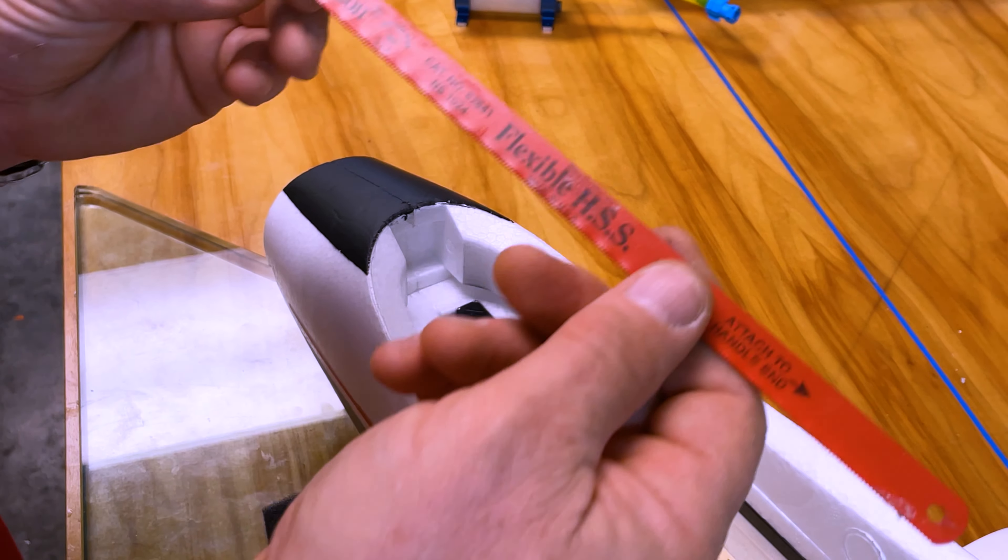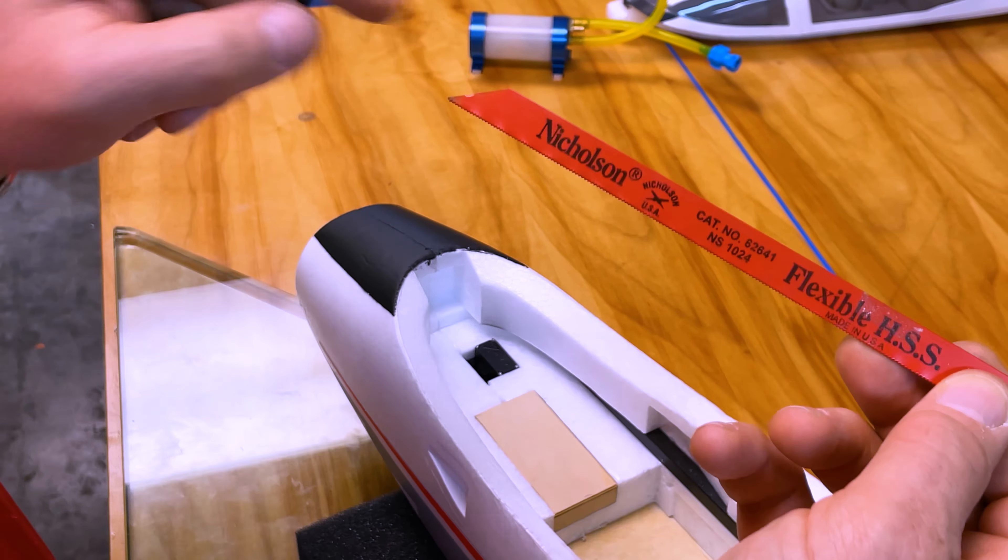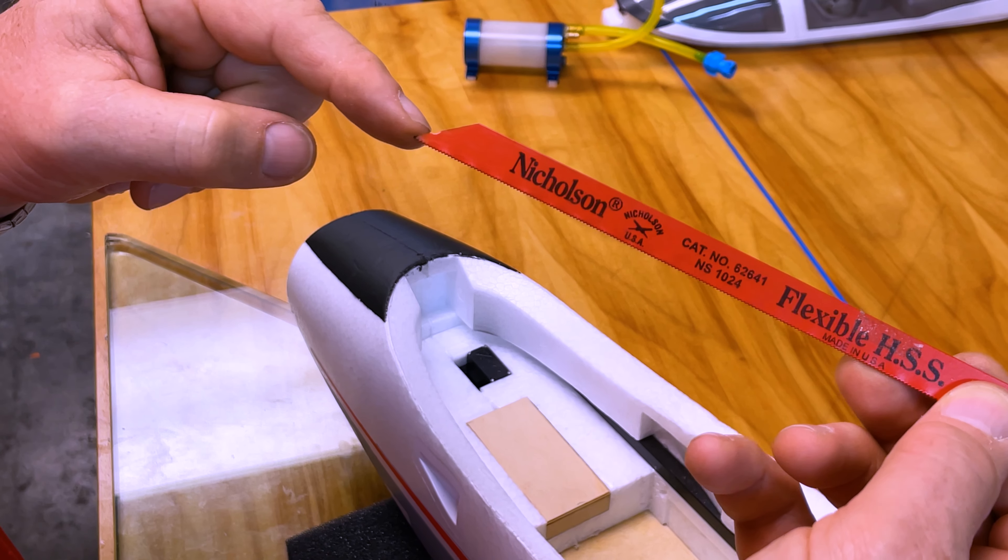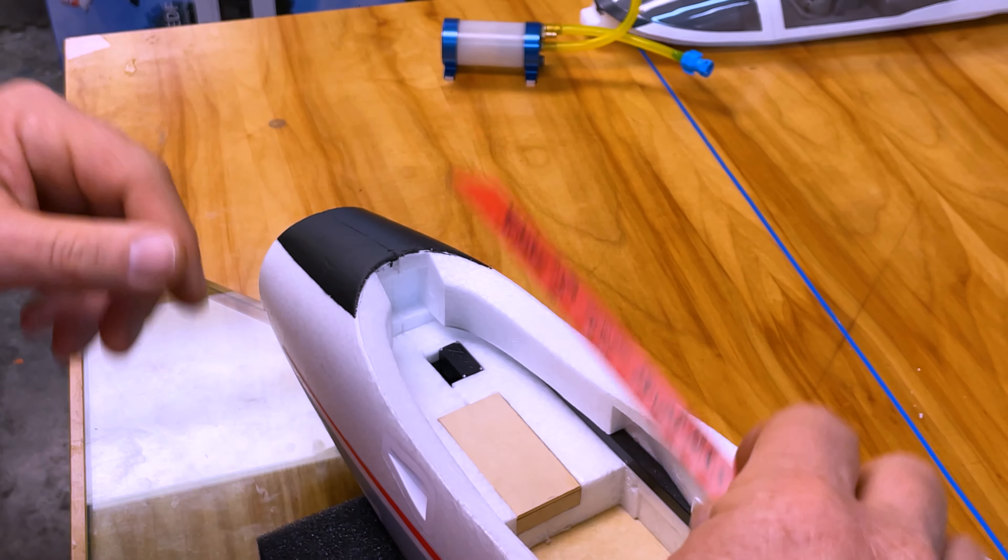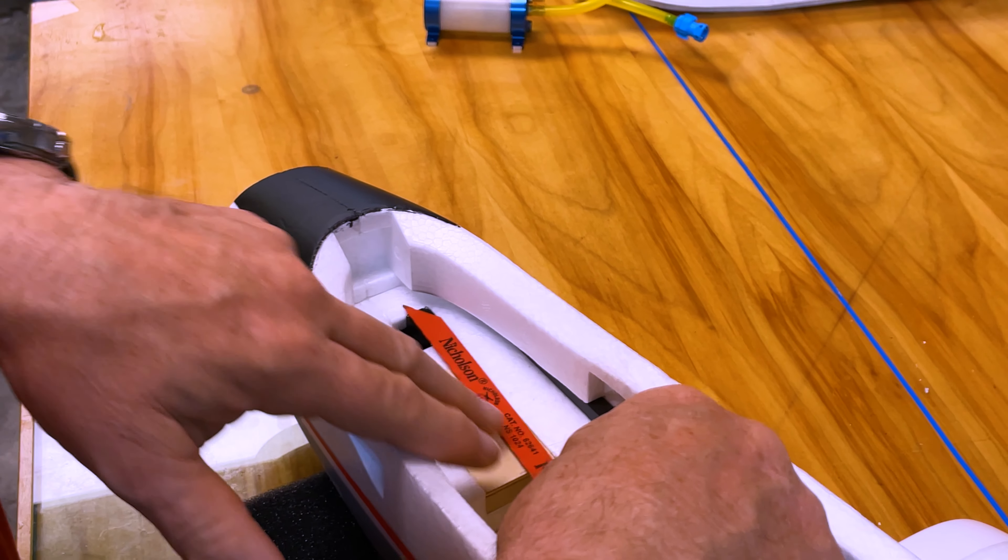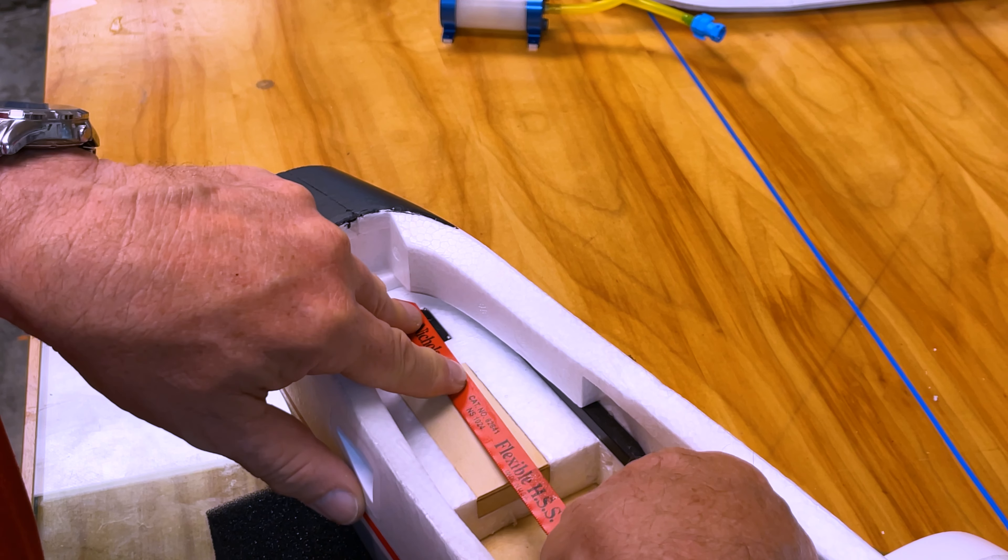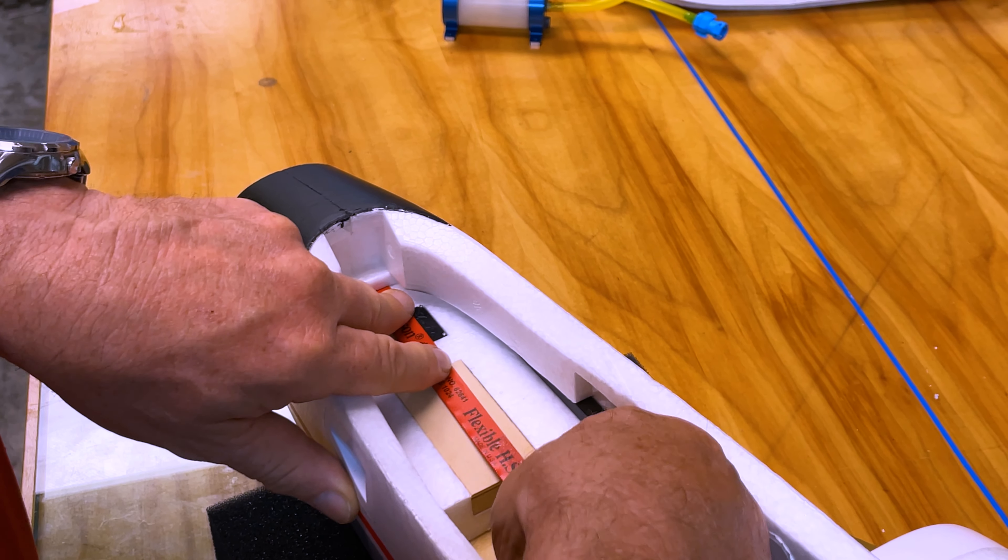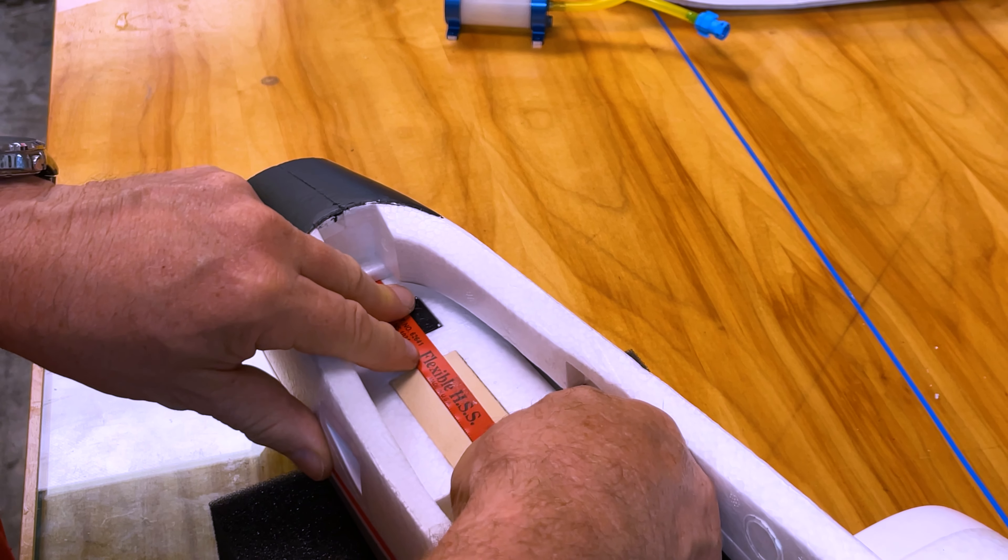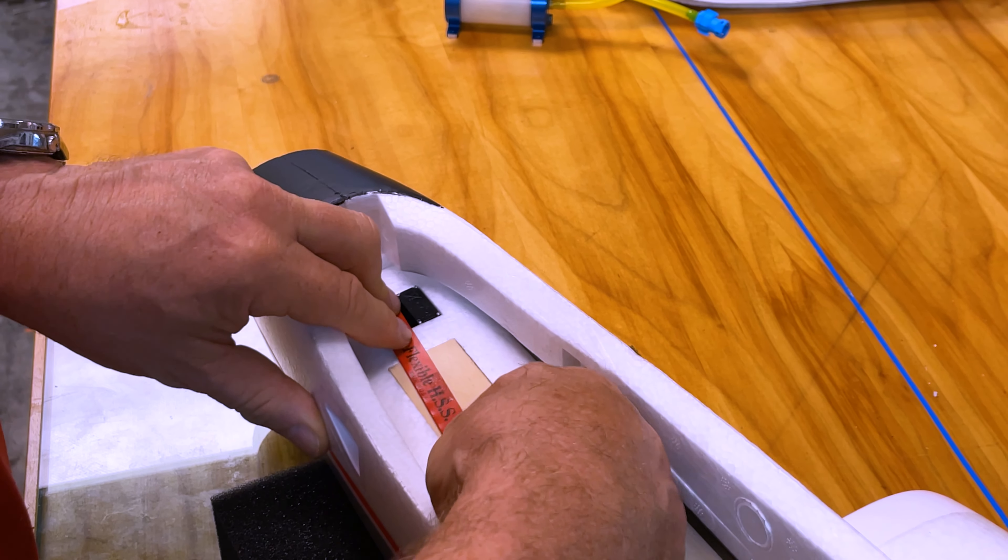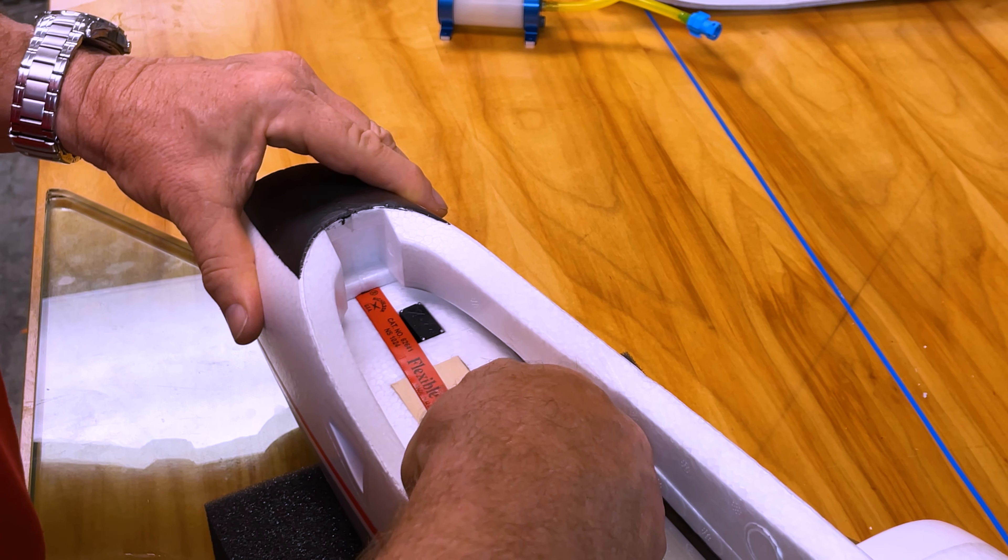The tool I'm going to use to cut this out is I just take a hacksaw blade and I put a sharp end on the end here. It's super easy to use. So I just go down and I use the platform here, this area, to go into that fuselage. So I just go straight in inside the fuselage and keep it straight, and that pushes all the way forward until it comes out the other end. I kind of use a little bit of a hacksaw back and forth to cut into that foam.